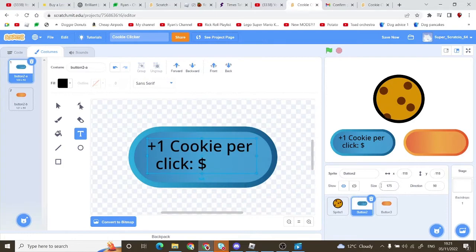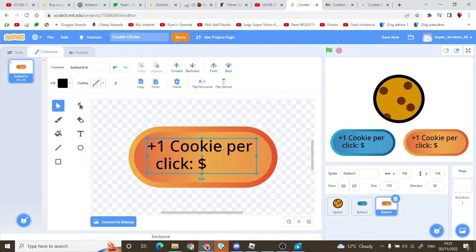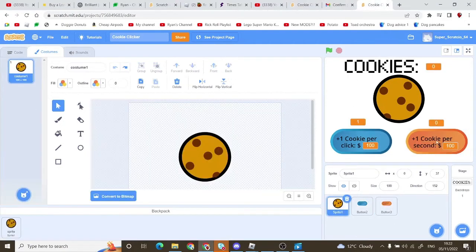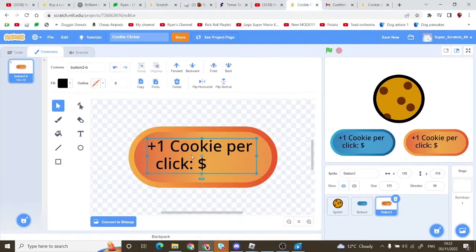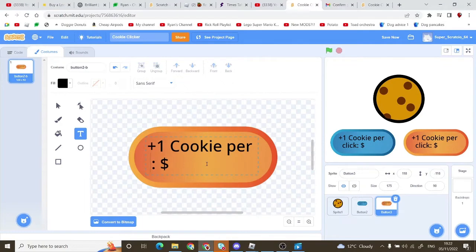I'm only using dollars because most people doing Scratch are American, even though I'm English. Then we're going to have to copy that, and if you go back here, this was cookies per second. So go back here, set that to second. Now I think we've got all the costumes done.